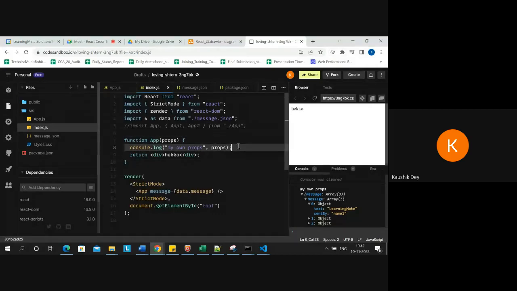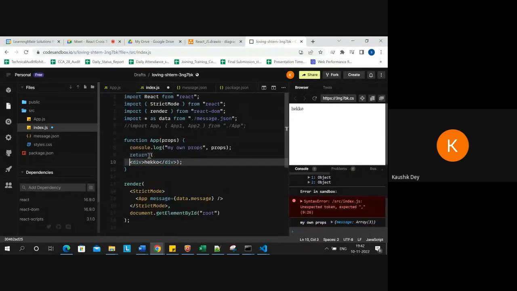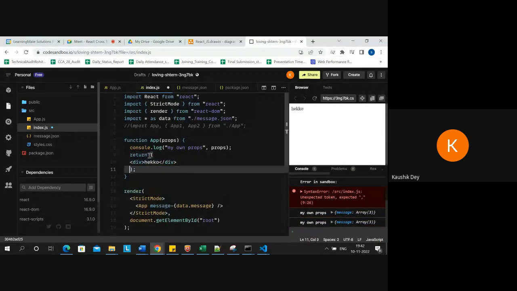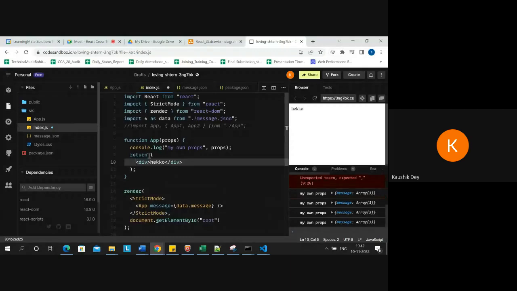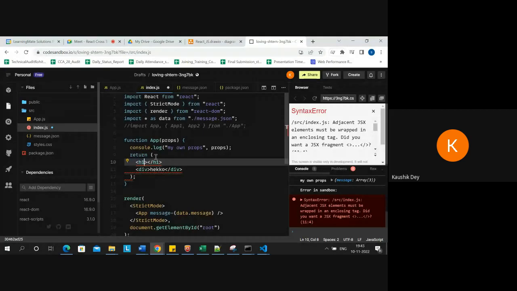Now I will return one heading, with class name quick center.